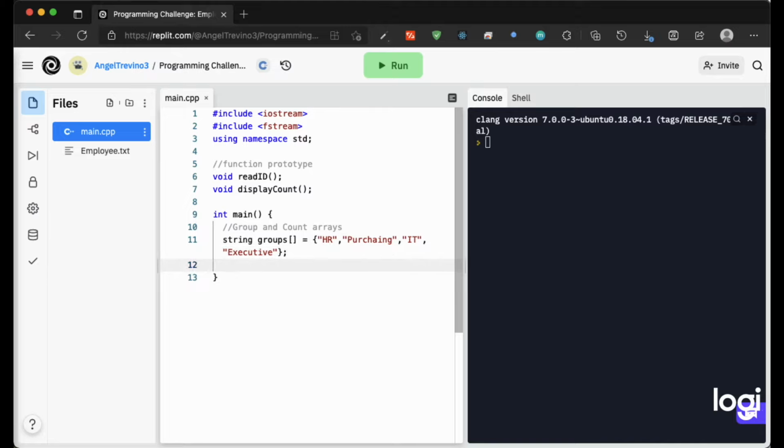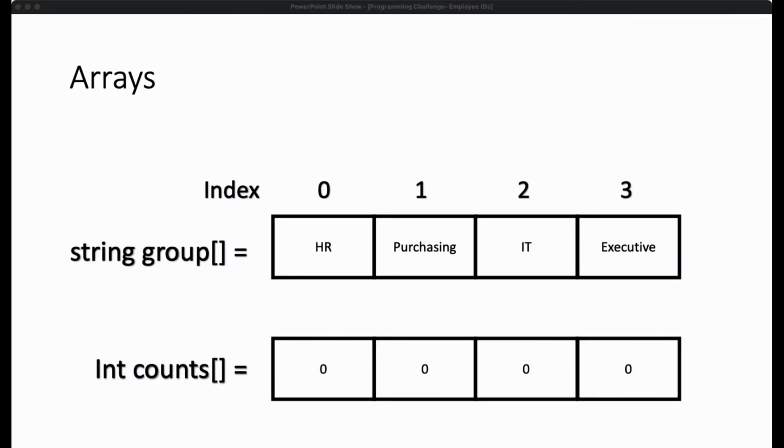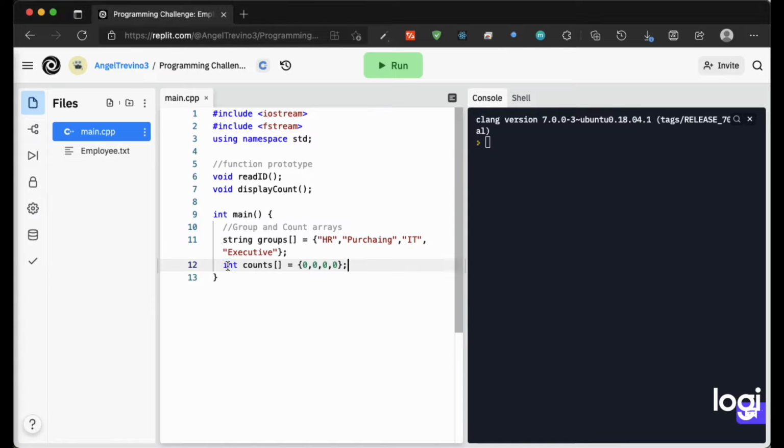And our second array we're going to end up including here is our counts array. Now, since we are using this one to keep track and count how many numbers we find within each individual group, this is going to be an int array. Again, similar to what we mentioned earlier where we had int counts and each individual array was going to be initialized to 0. That's the same exact thing we're doing here. So we are going to initialize int counts to all zeros. Now this is not going to be in quotations because this is an int variable and not a string variable.